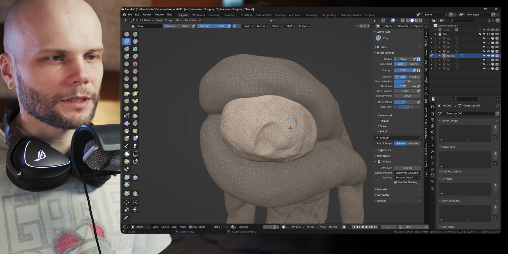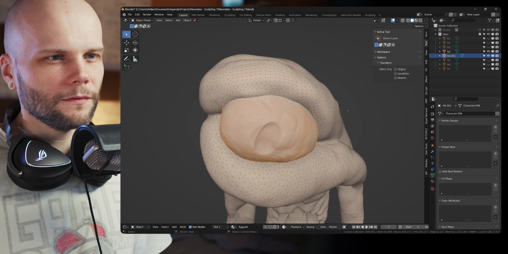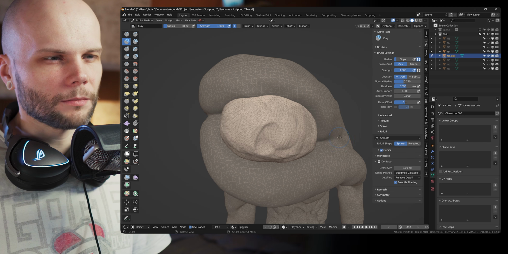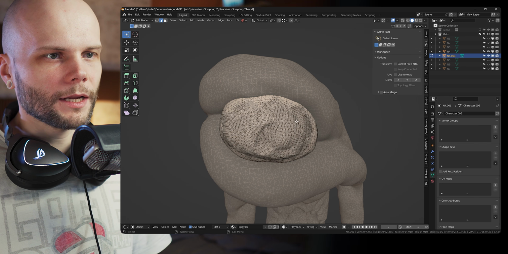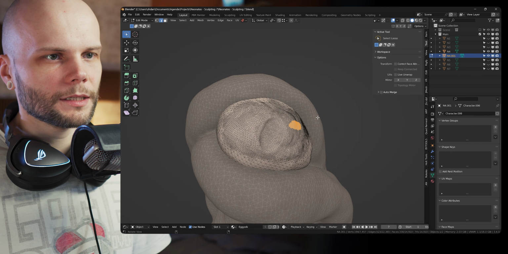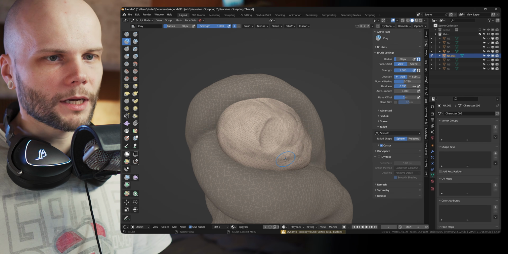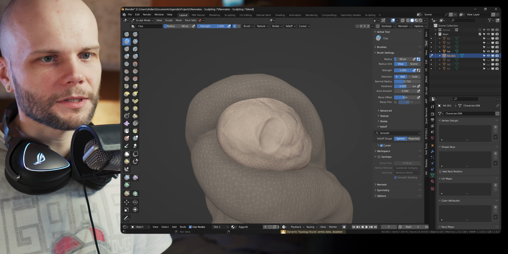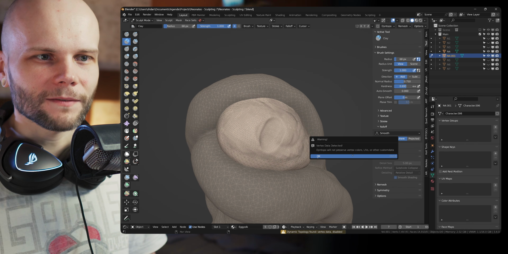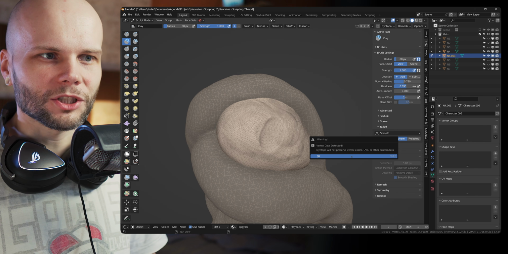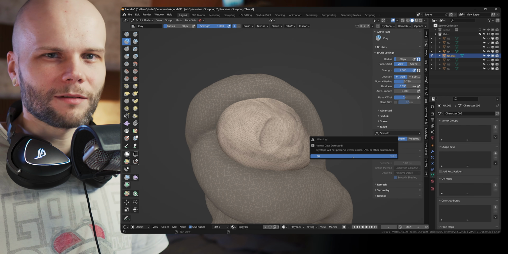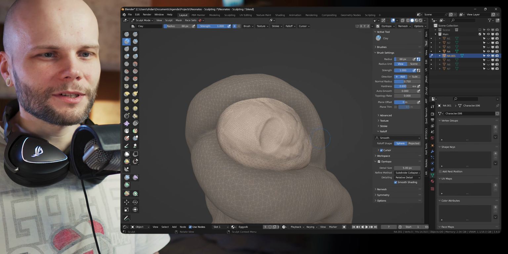So here I am doing some detail, then I leave, then I go back to sculpt, and Dyntopo is still on. What if I go to edit mode, select some vertex, move it about, and then go back to sculpt? And that's where Dyntopo is off. It's saying that I have some kind of vertex data just after visiting edit mode. Like, I just moved some vertices.